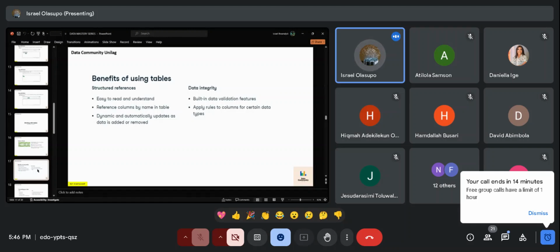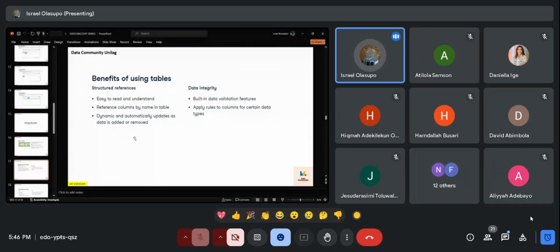Benefits of using a table: a table is always structured, so it's easy to read and understand, with structured references. That's the data integrity part of it. You can reference your data by a column name rather than trying to figure out which column the data is located in.